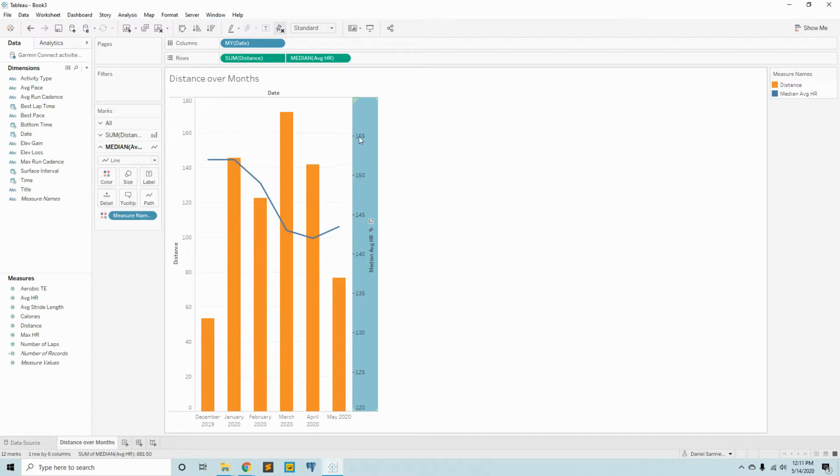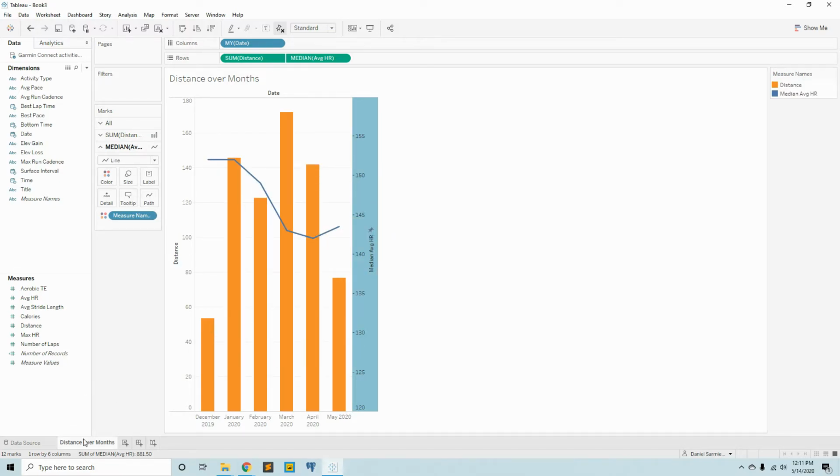So for me, this is a high aerobic zone. 148 would be the cutoff for me in terms of this aerobic heart rate. And about March is when I started figuring out how to really run at a more relaxed aerobic heart rate, meaning my heart is becoming more efficient over the months.